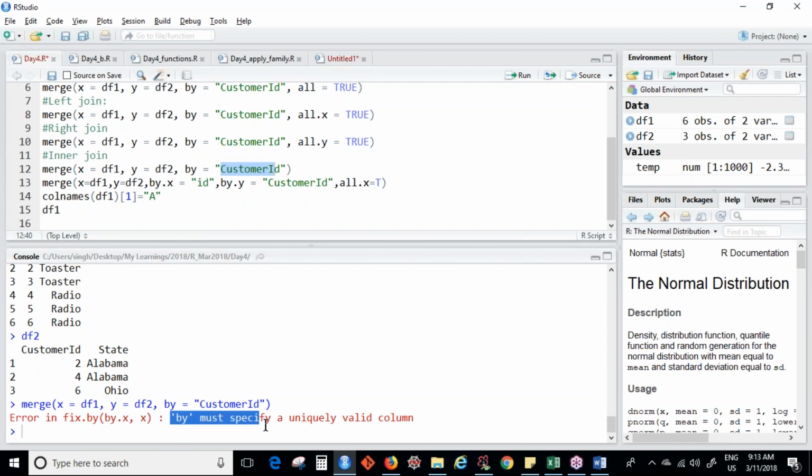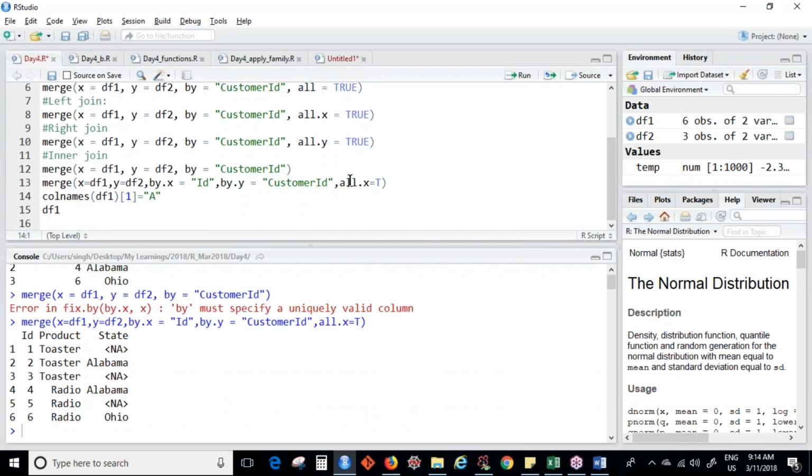It says that by must specify a uniquely valid column, so it should be in both the data frames. To avoid that, I will write by.x equal to ID, because my column name is in the x table, x is nothing but df1. My column name is ID in my first table and my column name is customer ID in my second table.